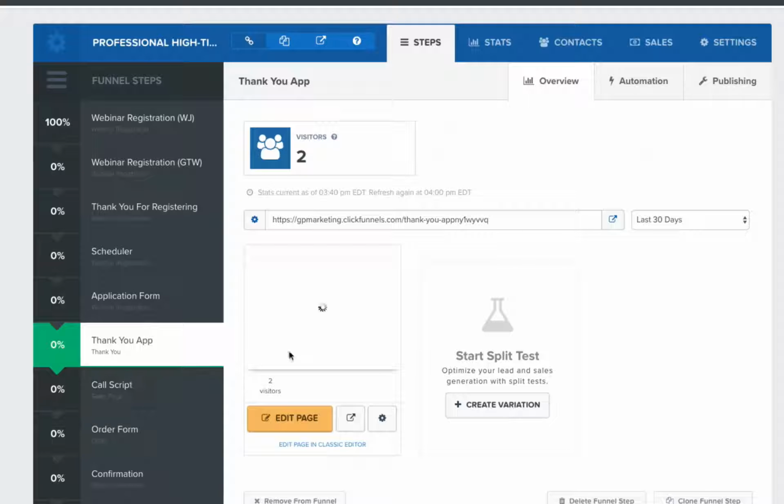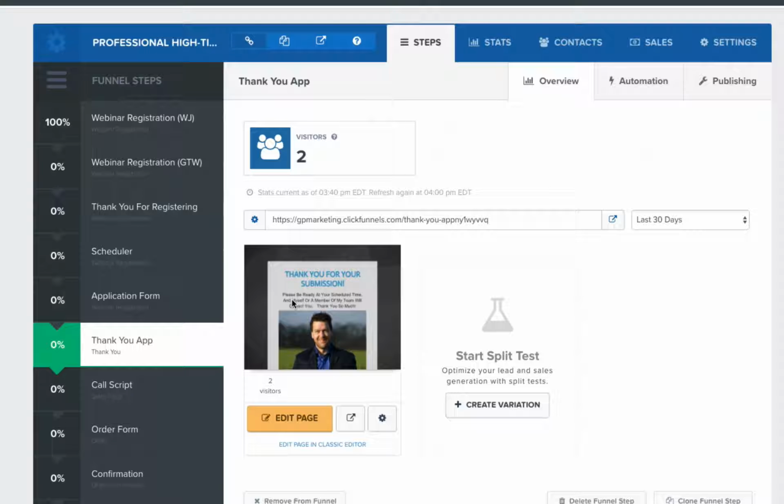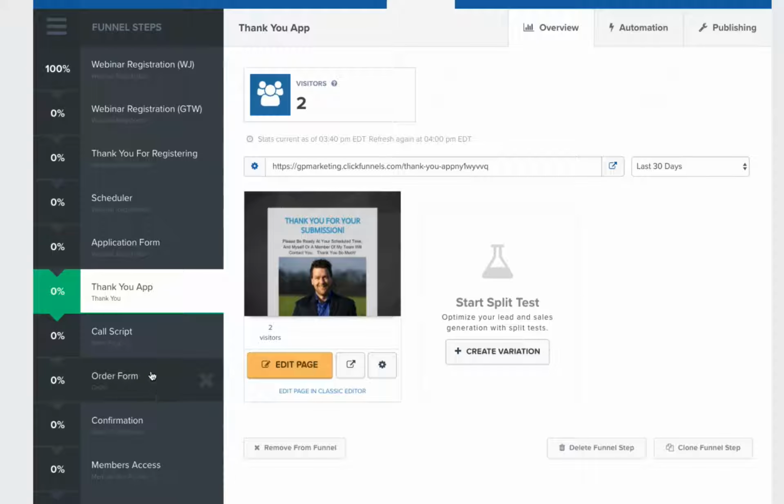But if you want to use this, you're more than welcome. The next step, like I said, is for you to get them on the phone. So they've scheduled an appointment. You set up your notifications to notify you, or your client, that you have something in the works and there's a time. So now you're going to get on the phone with them.